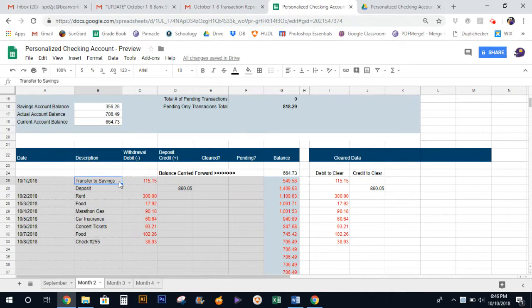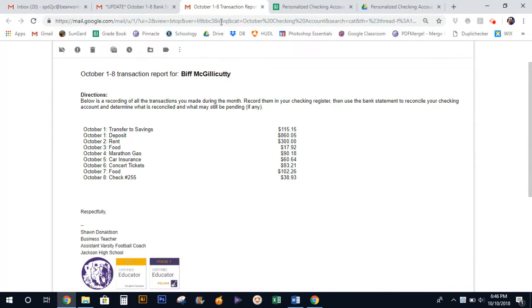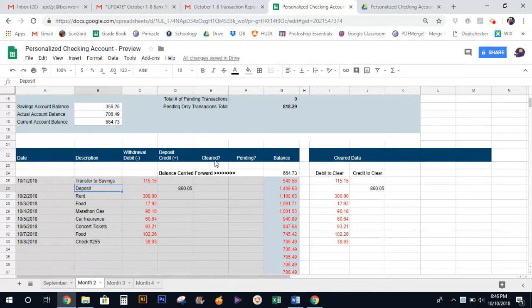Make sure when you plug that in, there's no space, and that savings account balance should populate. So if you have a space at the end, that number will not calculate. Or if you've typed it in incorrectly, that number will not calculate. So you've got to make sure you're doing your due diligence on that. And then you just plug in the rest based off of what you see on your transaction report, and then you'll be good to go.